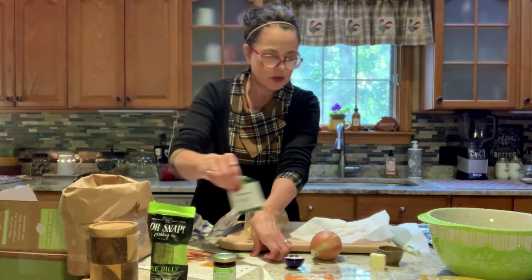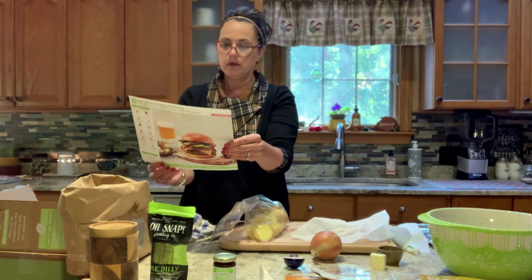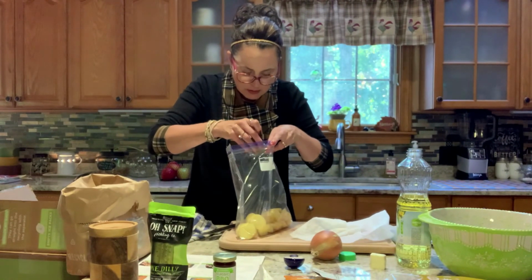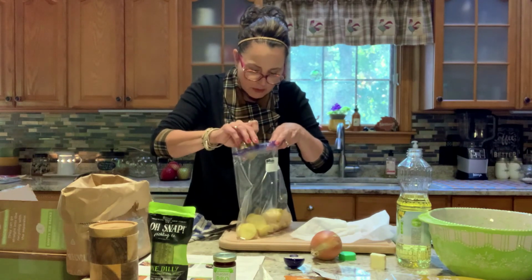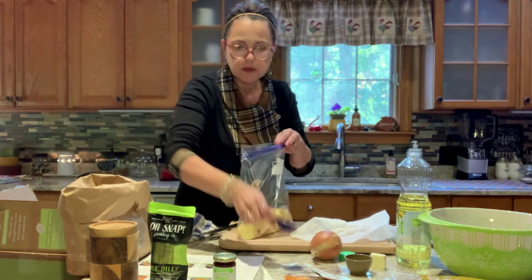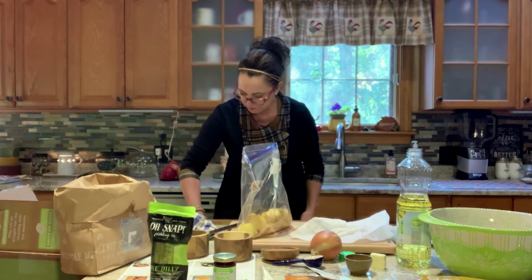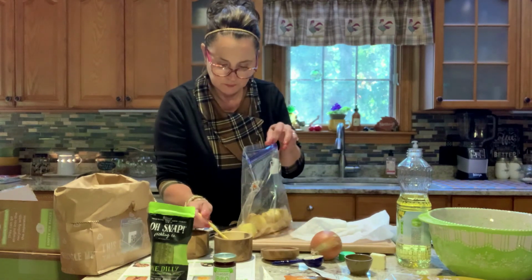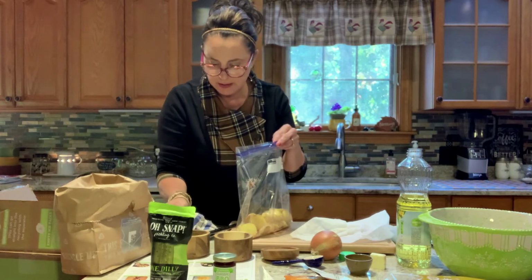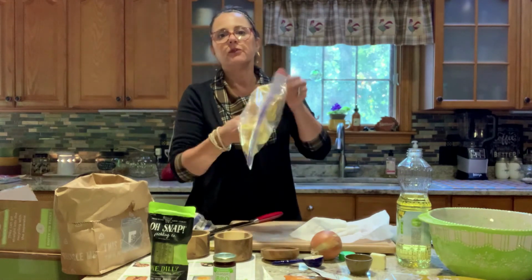And then it wants a large drizzle of oil, half the fry seasoning, salt and pepper. Okay. So I'm going to put this large drizzle of oil. I'm going to put this fry seasoning. And I'm going to put some salt and pepper. And I'm just kind of eyeballing it with the salt and pepper. So then I just close this up and give it a really good shake.